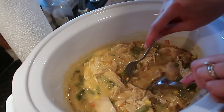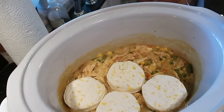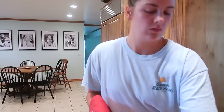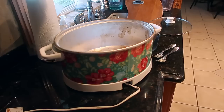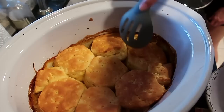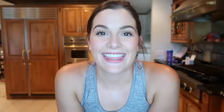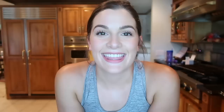This recipe is super easy — you're just gonna let this cook on high until the chicken is done, shred it all really well. Then you're gonna take biscuits — I'm using the jumbo, you can use the regular — and place them on top of the mixture, nice and neat together. Then you're gonna take the ceramic pot out of the crockpot itself and put it in the oven at 350 degrees. I just looked at the directions on the biscuits and took them out whenever they were done, and you are ready to eat. I love real chicken pot pie and this is definitely not the same, so I don't want you to be disappointed, but it is a close second whenever you are in a hurry and can just throw this together in a crockpot.